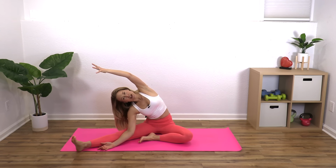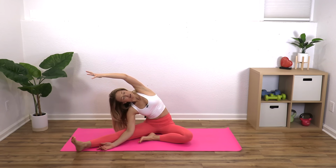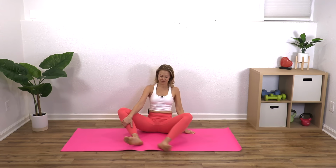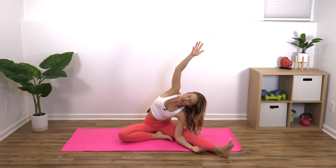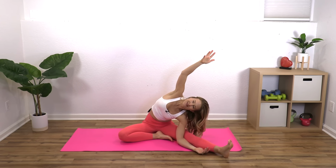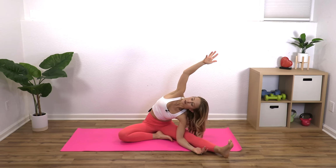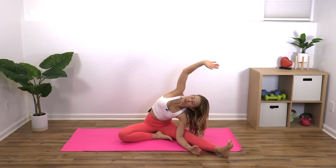And just take your time once you're over there. We're gonna settle in. Think about spinning your heart and your ribs towards the sky. And slowly come back up. And we'll switch legs. So left hand inside the left knee, right arm up and reach. Open the ribs up towards the ceiling. And then slowly return.